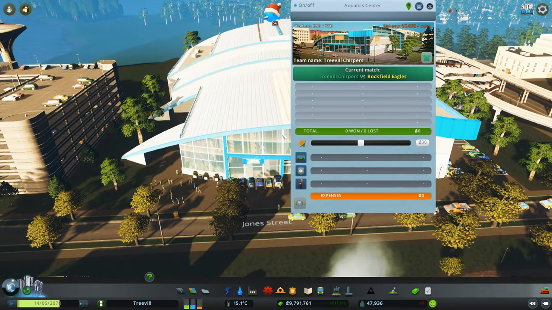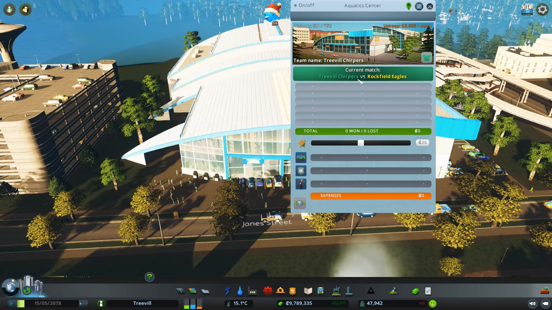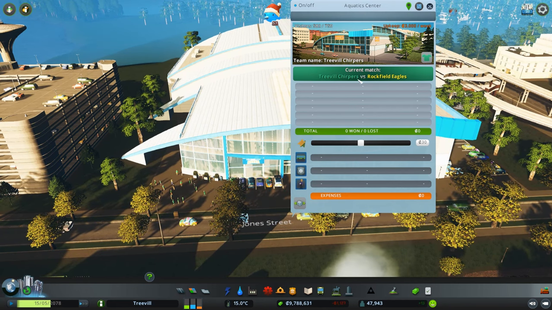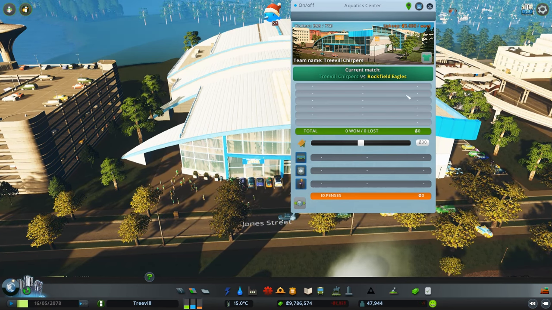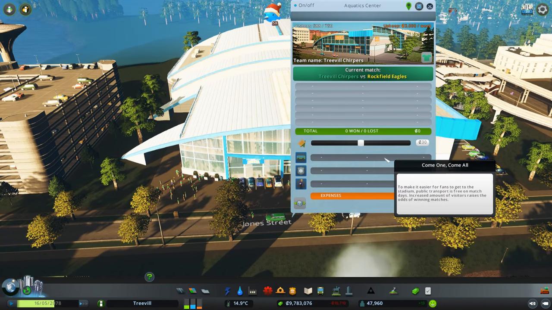University has her first sports event going on. It's currently against Rockfield Eagles, so we'll see if we can't win a match there. Ticket prices are like 30, so hopefully we can get a little bit of profit from that.